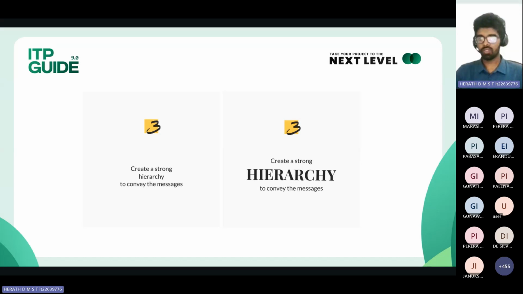If you have a look at both images, what do you feel? Will the first one or the second one give you the best idea? Obviously the second one. Why is that? It's because hierarchy is highlighted in the second image, but in the first image it's not. So always try to use variety in your fonts, I mean the font sizes. By that you can have a hierarchy, which will allow you to convey your message very clearly and strongly.